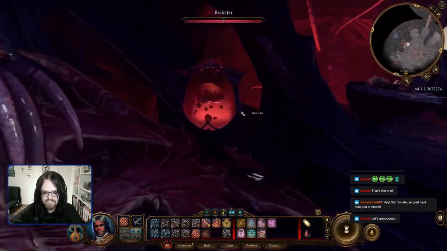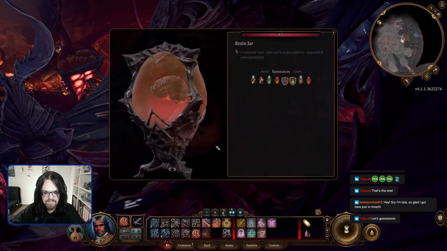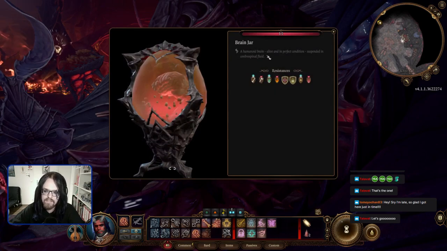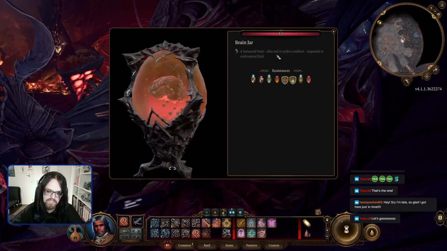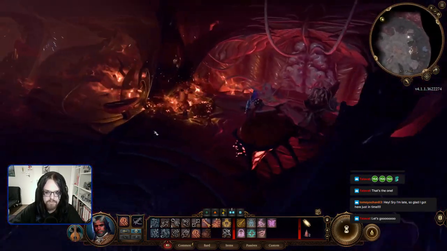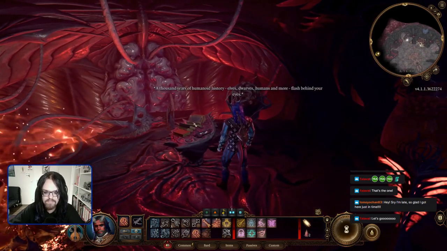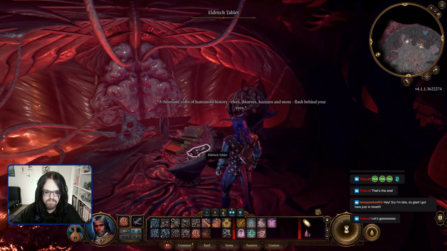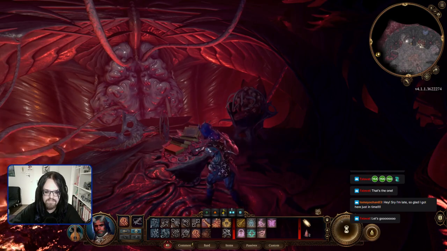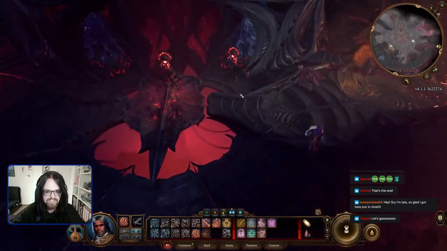Ooh, and there's a brain jar. And well, it's just a brain in a jar. A humanoid brain, alive and in perfect condition, suspended in cerebrospinal fluid. Not really sure if we should destroy it or shouldn't. That's a cerebral aquarium. And another Eldritch tablet. A thousand years of humanoid history, elves, dwarves, humans, and more flash behind your eyes. Interesting. I mean, still pretty cruel, but also interesting.